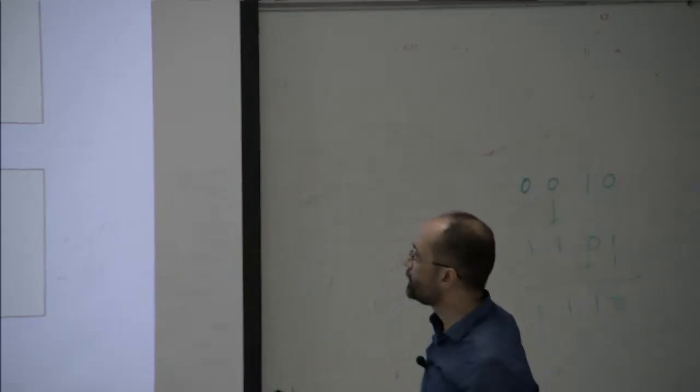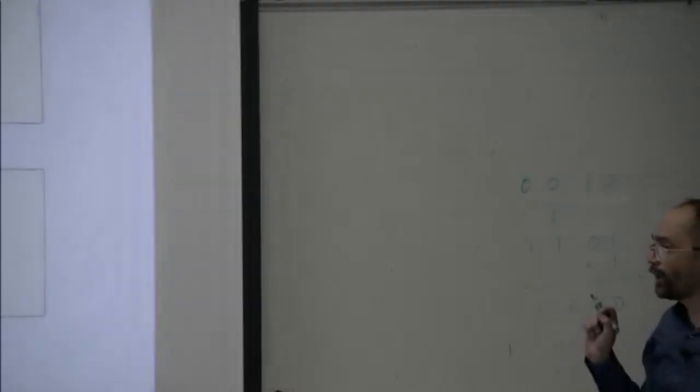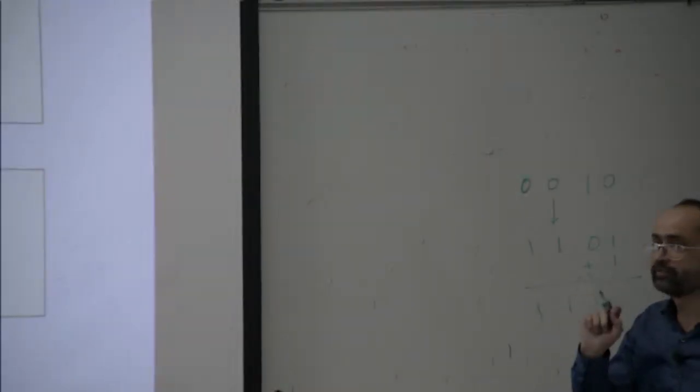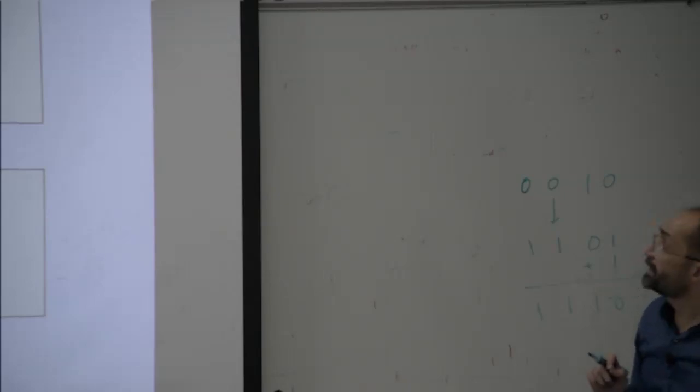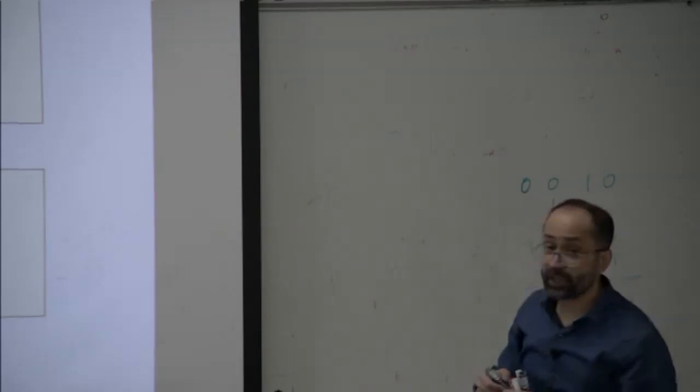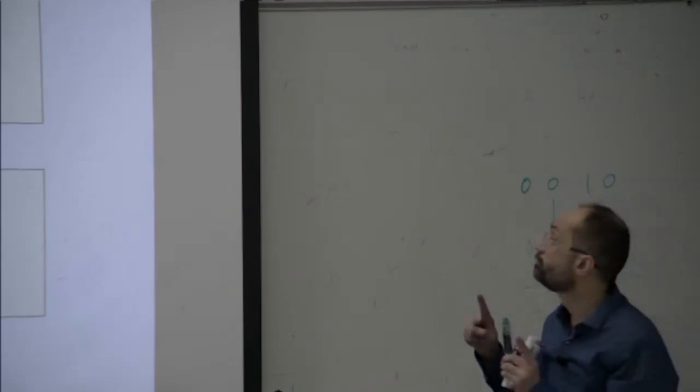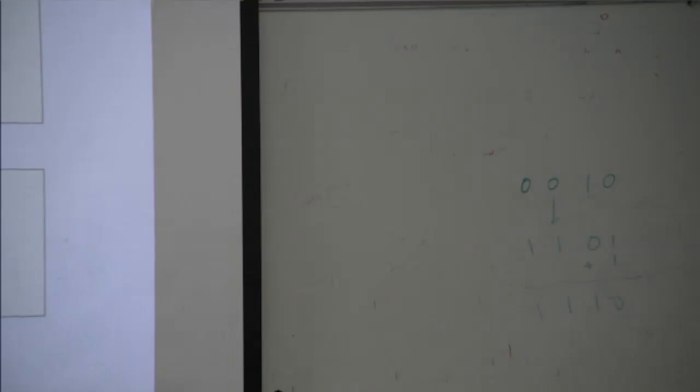Now please look at the color coding. What is shown in red and what is shown in green? The carry in is in red. This is the carry in for the MSB. MSB means most significant bit. So this is the MSB here, this is the MSB here, and this is the MSB here. We are interested in two things: the carry in of the MSB, and the carry out of the MSB. Just look at the MSB of all these things. Are the carry in and the carry out the same or different?